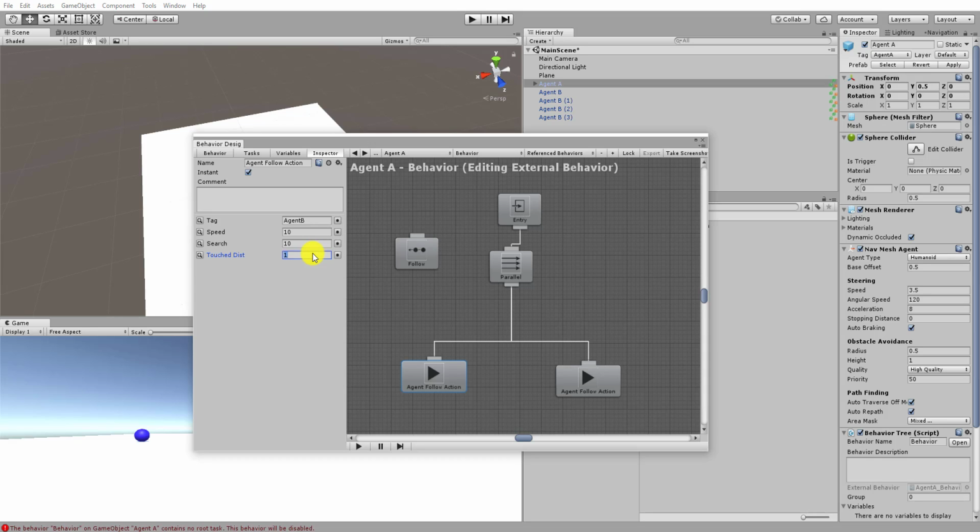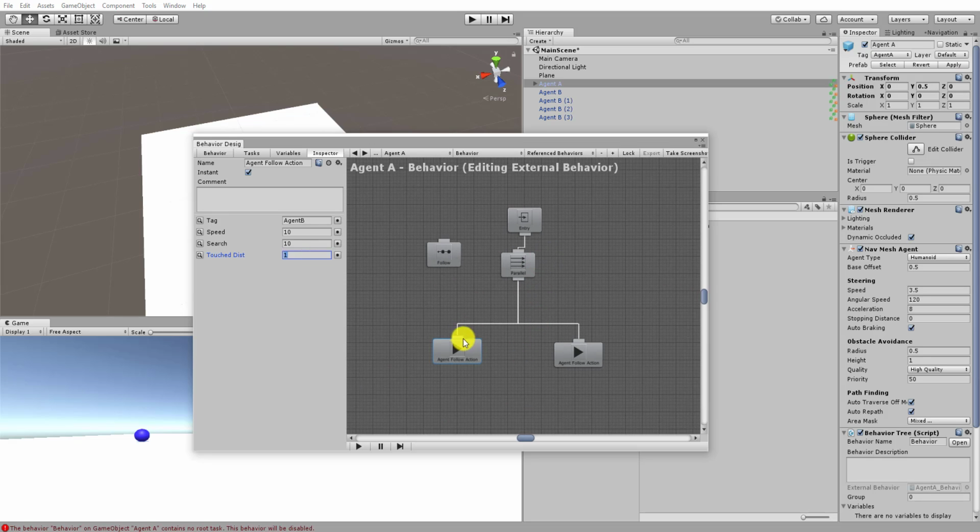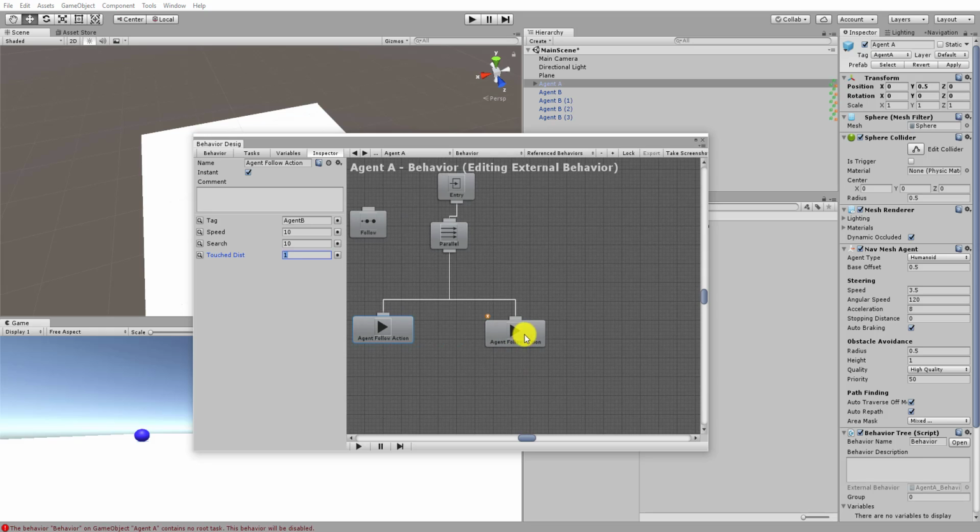So if the distance between agent A and agent B is less than 1, then make it a touched count. And this one is for the repelling between other agent A's. So type agent A here, and set the speed to -10.